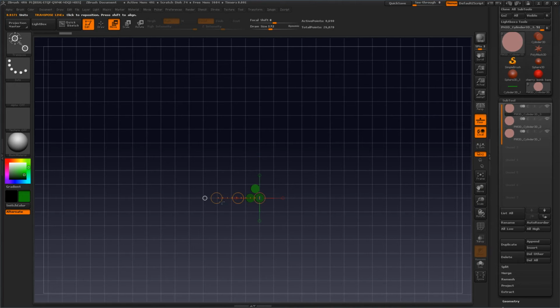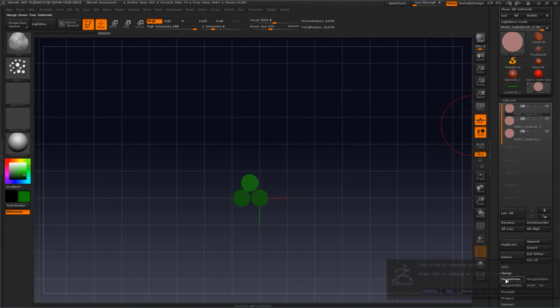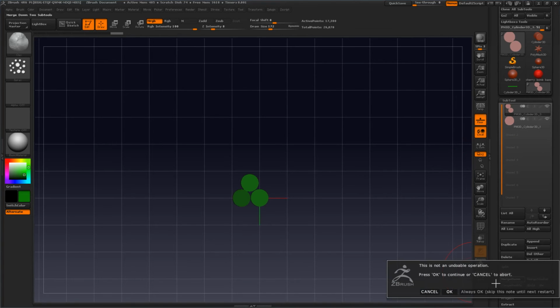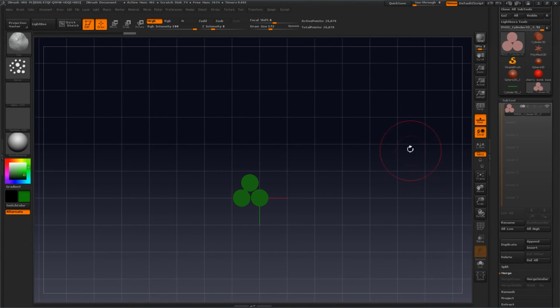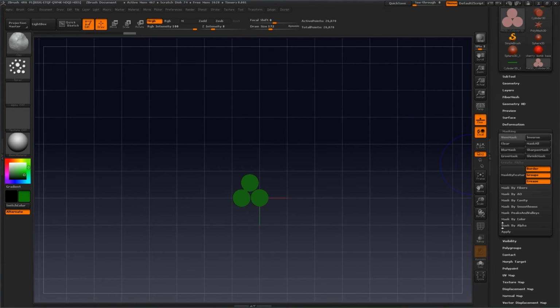Okay. I'm going to pull this out and pull it down like that. What I want to do here is get this in kind of like a triangular pattern. This group here. And I'm zoomed in like so. I'm going to snug it up as close as I can. I'm going to call that good. Alright, so we've got all these. We're going to merge all these down. Just do merge down. And now we got them merged, and make sure, sometimes you might forget that mask, and gotta make sure it's cleared.